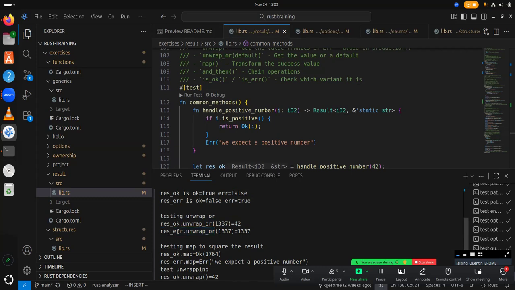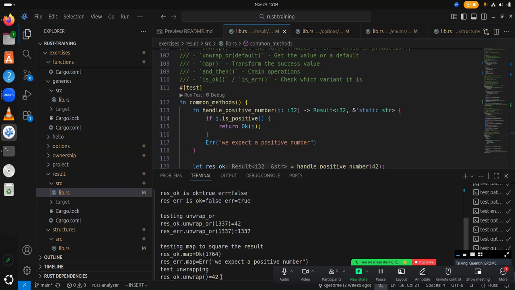Here the result is an error, so if we unwrap or, we take the default value. Here we square the ok value, which is 42, and this is the square. And the map on the failure just returns a failure, because map only processes the successful value.